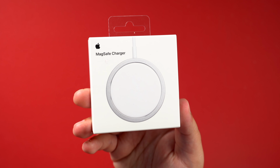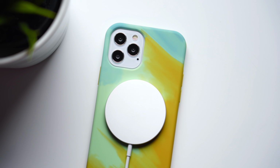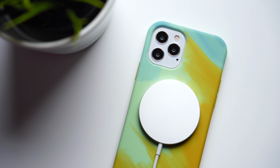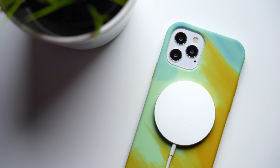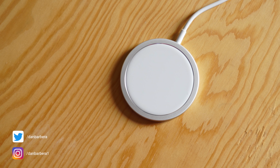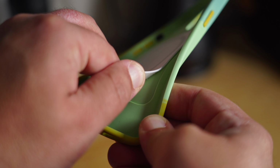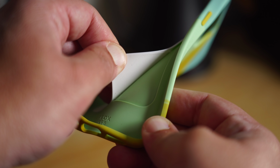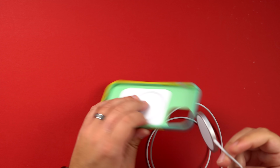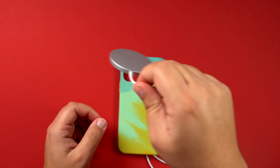Yesterday, we checked out Apple's new MagSafe charger and a third-party MagSafe case to just see how strong these magnets really are. Quick disclaimer, we did not and still do not have our iPhone 12 Pro unit yet, but that doesn't mean we can't get a rough idea of how strong these MagSafe accessories are and how well they work with each other. The third-party case and charger was not super impressive. It was magnetic and most likely fine for everyday use, but Apple's promo video sort of led me to think that these would be some super strong magnets.